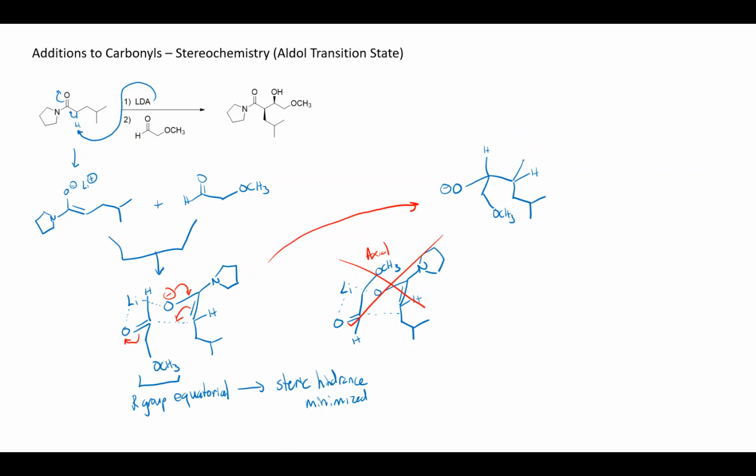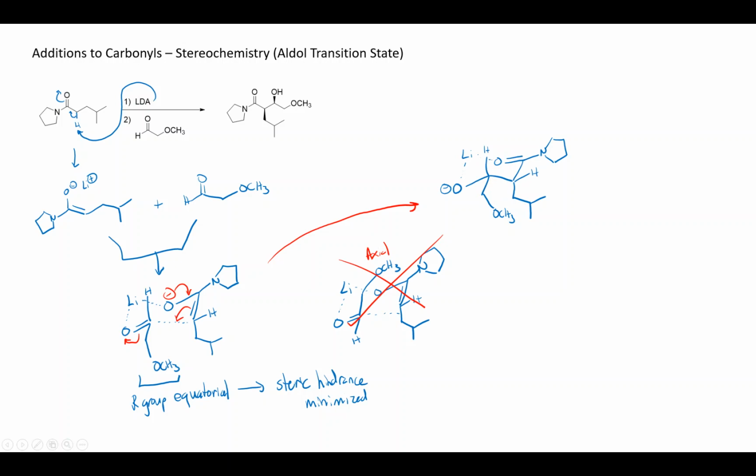Get that there. Here's our amide over here. This carbonyl has been reformed. And we get this. The lithium is up here, coordinating everything. I kind of lost my carbonyl here. Let me take another stab at that. The lithium is there. We still have our chair. Everything is equatorial, or the R group of our aldehyde is equatorial.